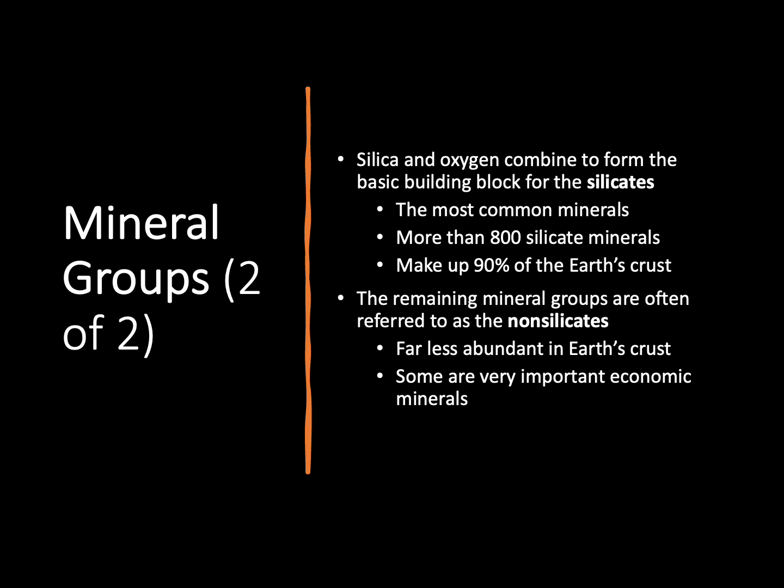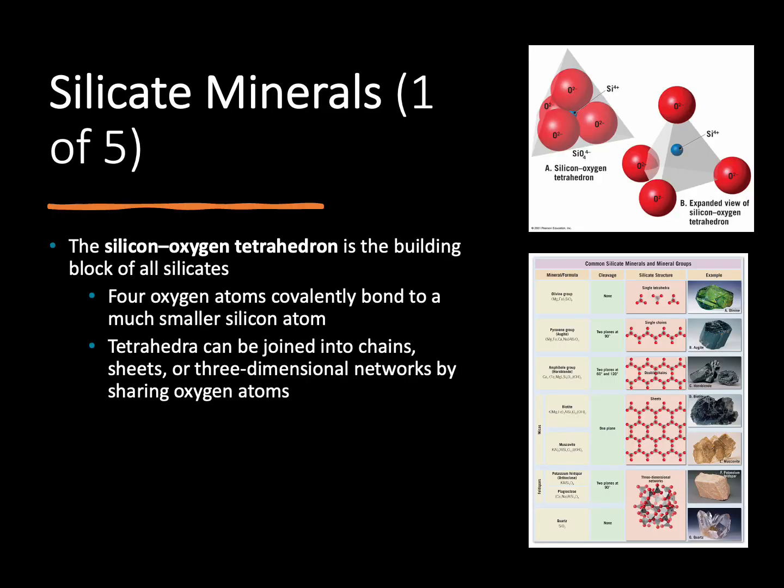The remaining 10% of minerals that aren't silicates — the minerals that don't have both silicon and oxygen — we call a different mineral group: the non-silicates. These make up about 10% of Earth's crust. While they are not common or easy to find, these are our economic minerals, the ones that help us make money and allow our civilization to continue. Silicates have to have both elements — silicon and oxygen. If it only has one or the other, it's a non-silicate.